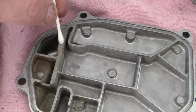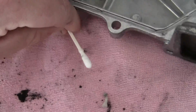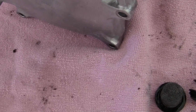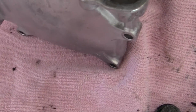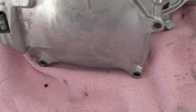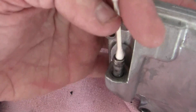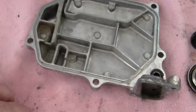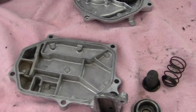And these are real good for getting into areas like right down in here, or if you put this up on its end. I'd like to go all the way through there, but I can't because I know that it's plugged up. So I may need a drill bit to work with that or something. But you can use these on the holes right here, anywhere where grease or dirt is that shouldn't be there.